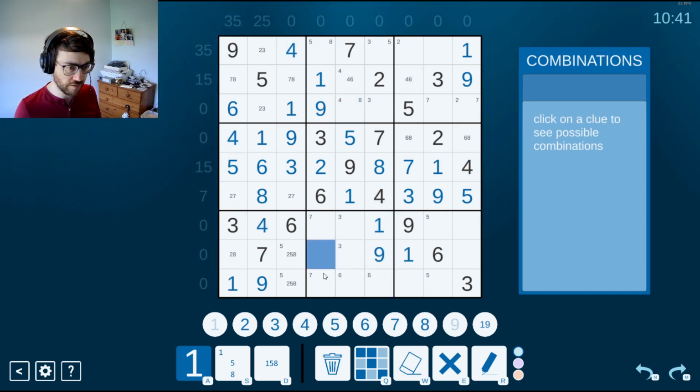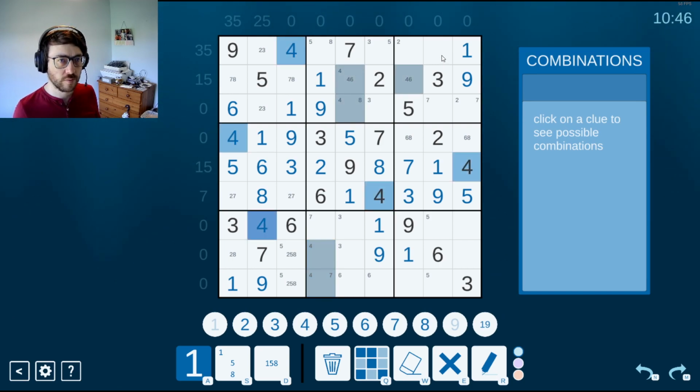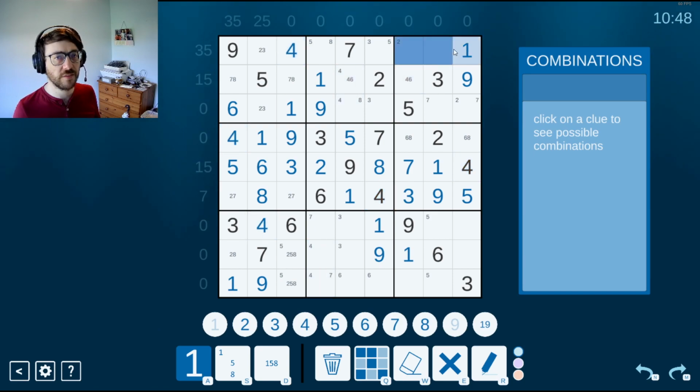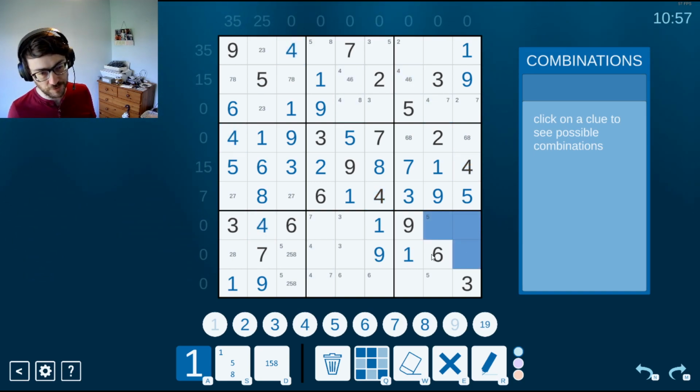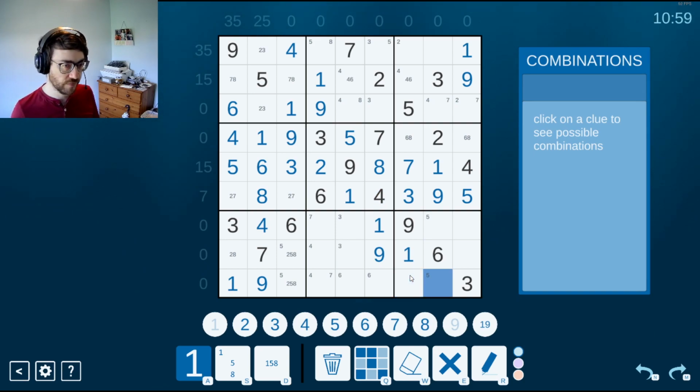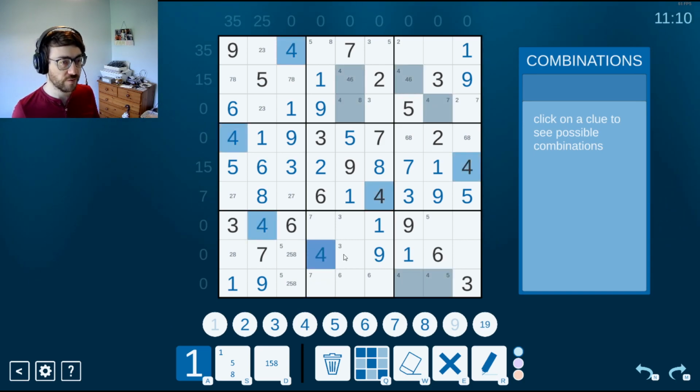So now I know that 4s are limited to these 2 places. In this box, 4s are limited to these 2 places. Okay, here we go, finally. Right, so 4s in this box are limited to these 2. And what that means is this acts as a virtual 4 in this row, basically removing that as an option, because we know a 4 must go here, so it can't possibly go there. So that sorts out that 4.